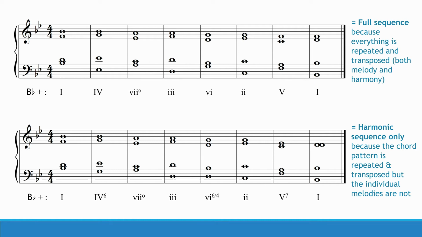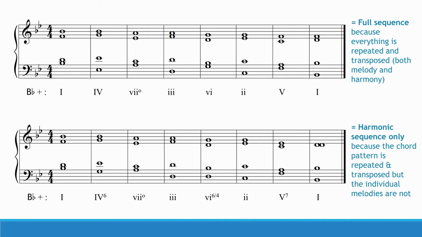So for example, in our soprano voice, you can see I've got repeated notes for 2 bars, but then notice at the ending that I don't have that repeated note anymore. I actually move instead of staying on the same pitch. Okay, so that breaks the idea that this thing could be a full sequence because not everything is sequencing. So again, full sequence is the combination of melodic and harmonic sequence.